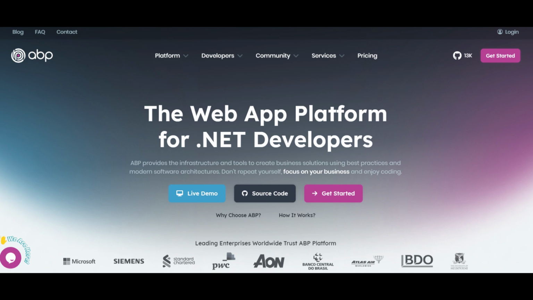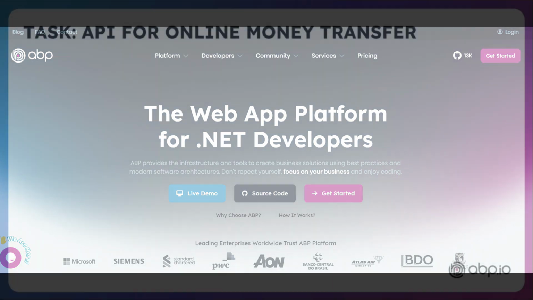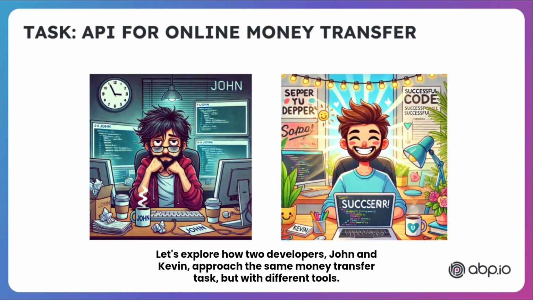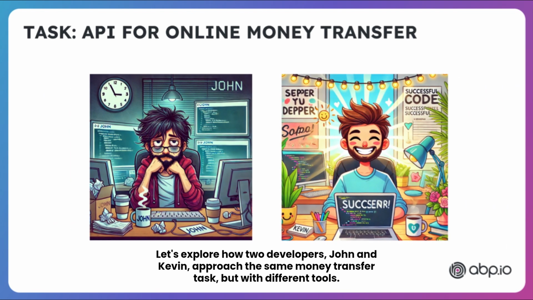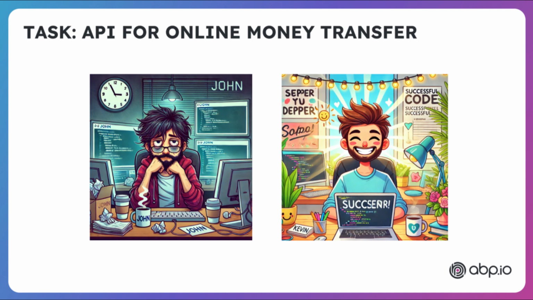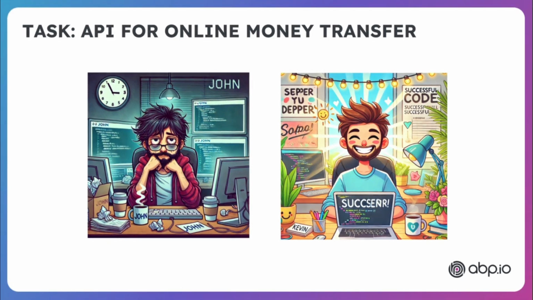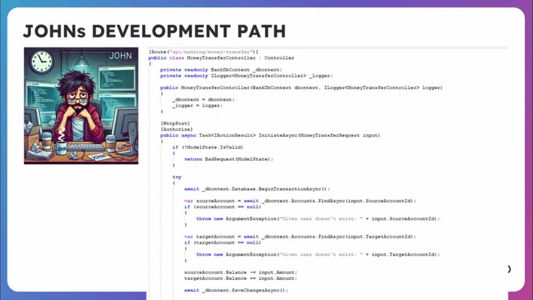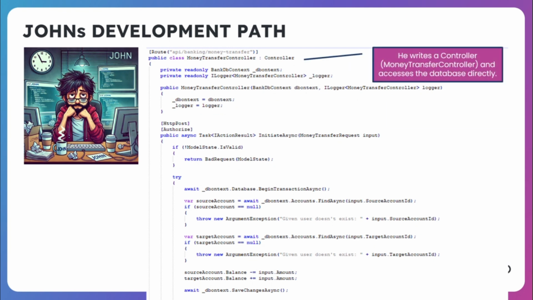So let's make this practical, all right? Let's say we have two developers, both super talented, both given the same task to build an API for online money transfers, we'll call them John and Kevin. Classic John and Kevin. I like it. Right. So John, he's old school, maybe a bit of a maverick. He dives right in, coding everything from scratch, finding those accounts in the database, setting up the actual transfer process, and then, of course, handling all the possible outcomes.